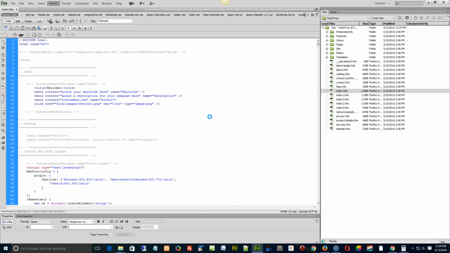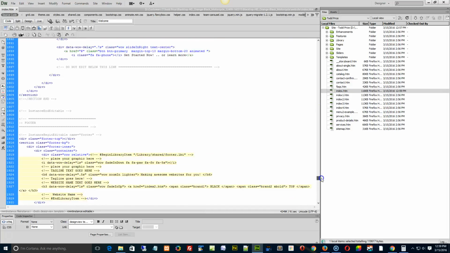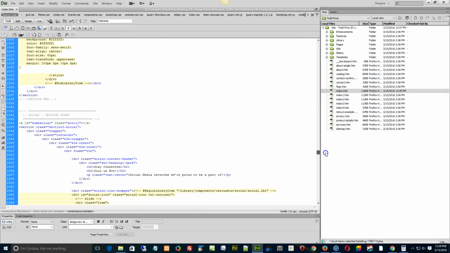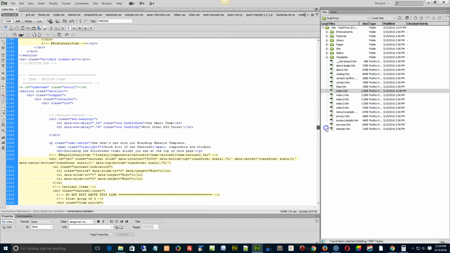That should go through all your library items, and as long as the library items don't have any issues, like corrupt code or something that's been knocked out of place, then the page should update. That's number one. Number two, you said the bootstrap quotes. What you're going to do then, if that doesn't work, is go find the section of the page that actually has the library item. Okay, so let's go find the bootstrap quotes.